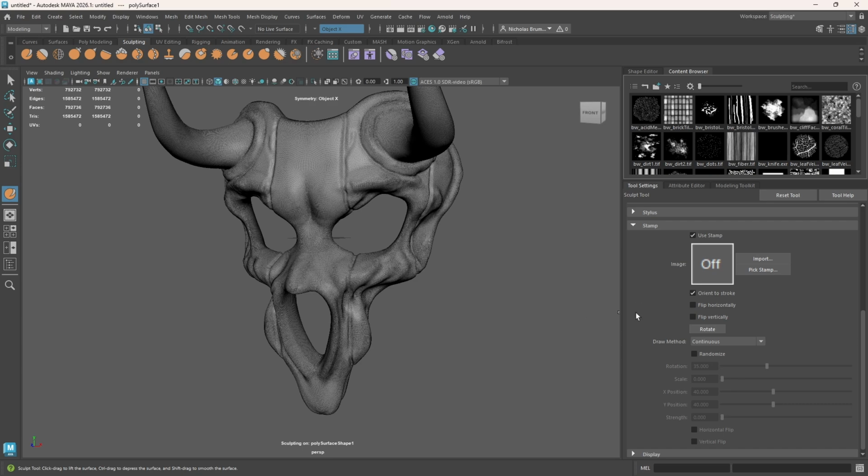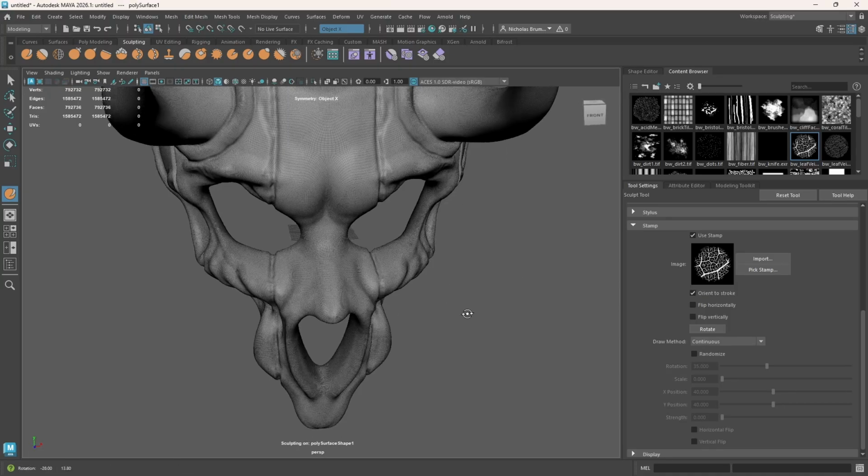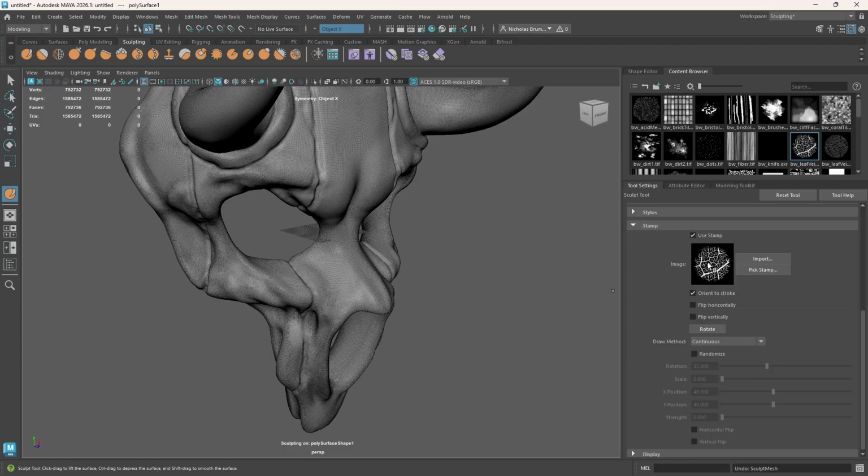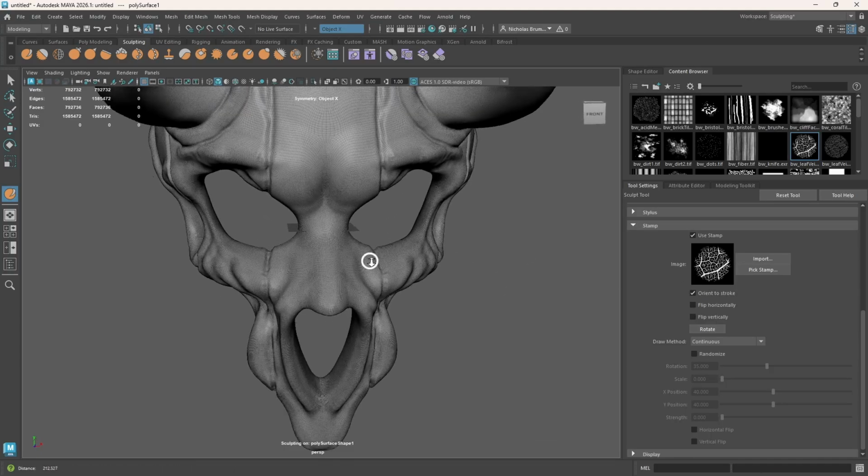So maybe I wanted to do something like, I don't know, maybe like these leaf veins, right? So something along these lines, so you have a positive and a negative of that leaf vein. You also have this bristle feel. So if I select any of these, let's just select this leaf vein for now. I can come in and paint. Now, this is going to look terrible because it's going to paint with a repeating pattern. So something like this is actually meant to be used with a stamp.